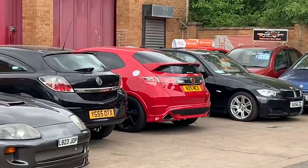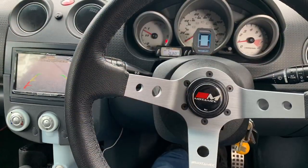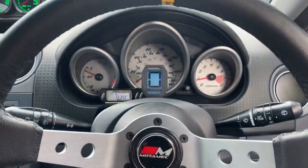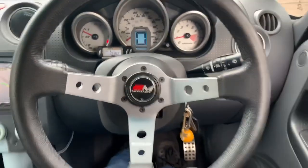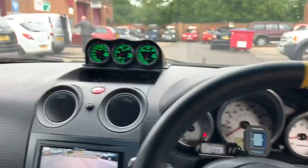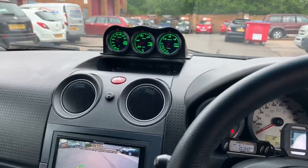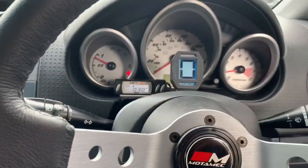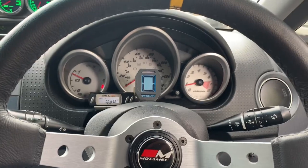It's always a Honda, ain't there? Oh yeah, this is a nice cockpit to be in. Check out that steering wheel. That is nice. Some nice gauges. They look well there, don't they? Reversing camera. Yeah, I like it though in here. It's nice, it's a good one.